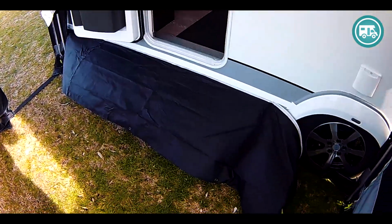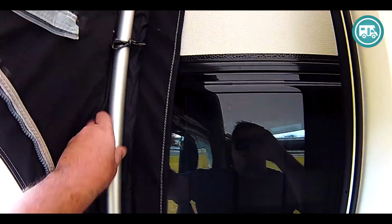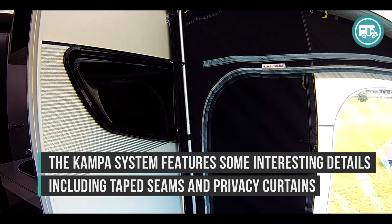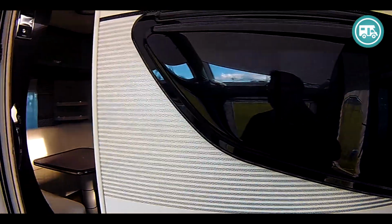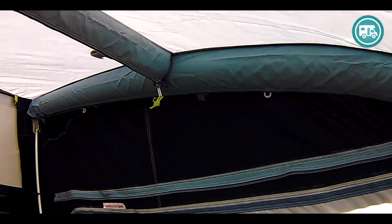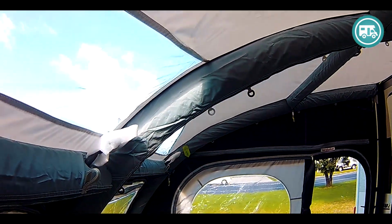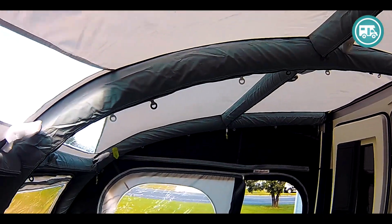So I guess the big thing with this is that you haven't got any big poles. You'll note there are a couple of poles here which you can use. You can either use that limpet system that I just showed you, or you can use these two poles, one in this corner, one in that corner over there, and that provides a bit of stability against the caravan wall. But if you're happy with the limpet system, you don't need to use those, and that means you're probably mitigating a good 15 kgs out of your load because you're not carrying an extra bag of poles. You'll see in this month's issue of Motorhomes, Caravans and Destinations magazine that the bag this awning comes in is conventional size. There's nothing unusual about it, and it's very much a conventional system, other than you just blow it up.